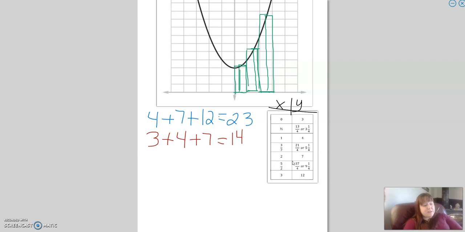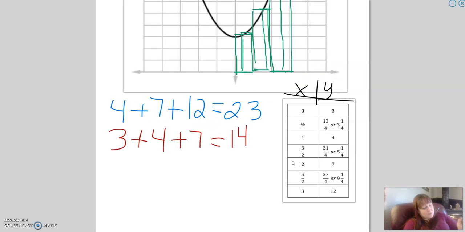So the first rectangle is 1 wide. And how tall is it? Well, this is 1/2 right here. So this is 1/2, right? The midpoint of that rectangle is 1/2. And then this one, the midpoint is 3/2, and the midpoint of that one is 5/2, correct? So let's figure out what's the actual height at each of those points. Well, the first one, when x equals 1/2, y equals 13/4 or 3 1/4. So I just figured that out so that we didn't have to do that math right here in the video. That's where I got all of that from my table. I just plugged in 1/2 and it came out 13/4.